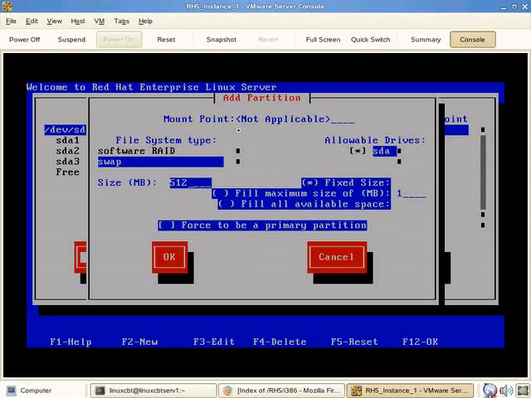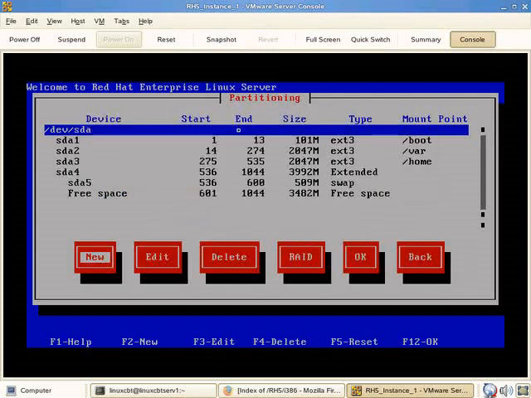And again, we can skip these options. It doesn't need to be a primary partition, but it will be of type swap. So now we have a swap partition that's in extended space. Now just a little note about partitioning on PCs. This isn't a limitation you'll find in the Unix or other worlds. Within a PC environment, there can only be 4 primary partitions, or optionally 3 primary partitions and 1 extended partition which houses a variable number of logical partitions.